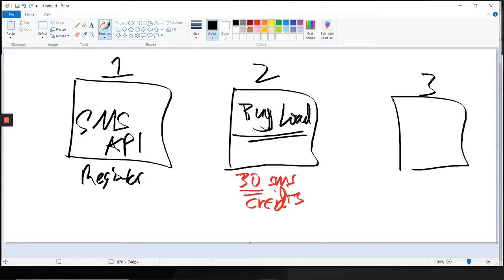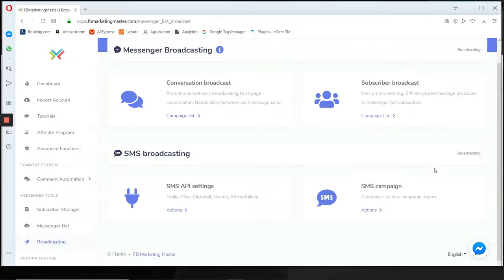The next step, after you register a load, or if you want, you can register a load first. You can just play around with the free SMS credits. Then we are going to send the SMS campaign. So that is the brief overview of what we are going to do here. So let's go to step number 1.